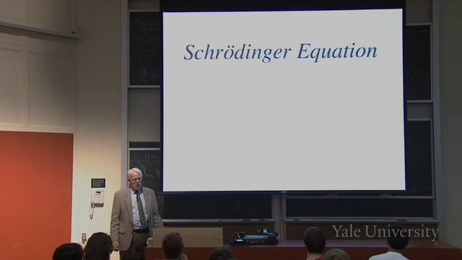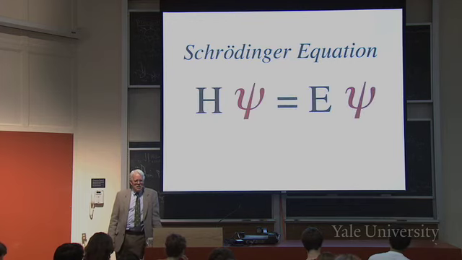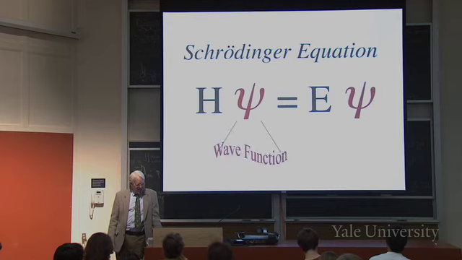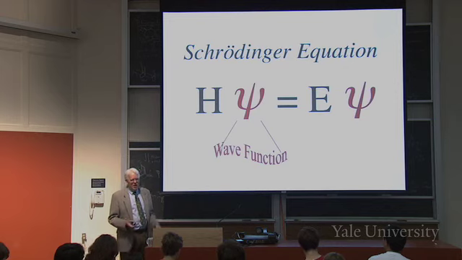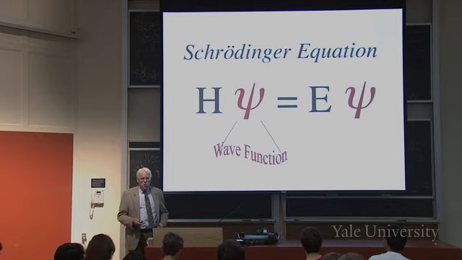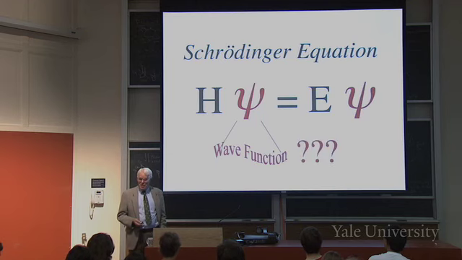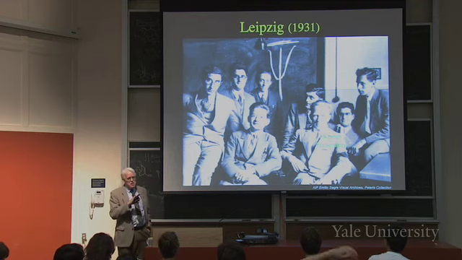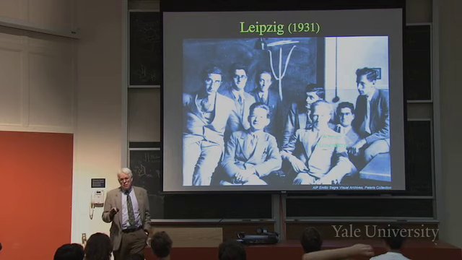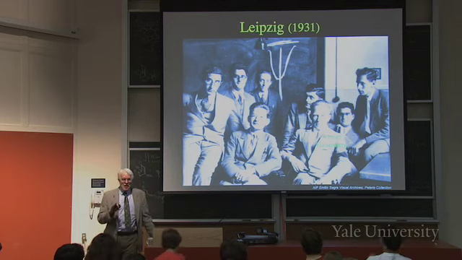Okay? So the Schrödinger equation is H psi equals E psi. H and E you've seen, but psi may be new to you. It's a Greek letter. We can call it psi or psi. Some people call it psi, right? I'll probably call it psi. Okay, and it's a wave function. But what in the world is a wave function? Okay, so this is a stumbling block for people that come into the field. And it's not just a stumbling block for you, it was a stumbling block for the greatest minds there were at the time.